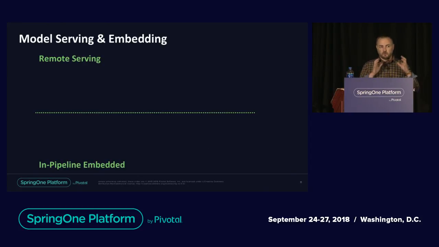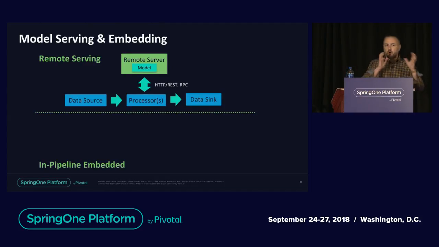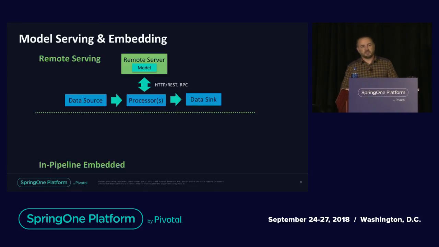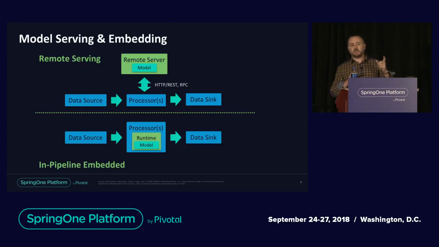When we talk about evaluation of the pre-trained models, there are two main approaches. The most common one is to load the pre-trained models in some remote server and expose some sort of RPC or some sort of interface which can be used. Very often this is a RESTful interface. You would see this approach very commonly in cloud services out there that expose some sort of machine learning, allowing your streaming pipeline to perform remote calls and process the data that is required. From a development standpoint this is pretty straightforward. You can do it today. You can have your processor communicate with a remote service and consume the result.